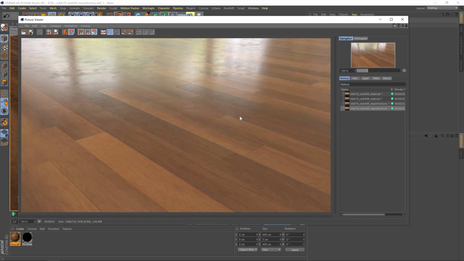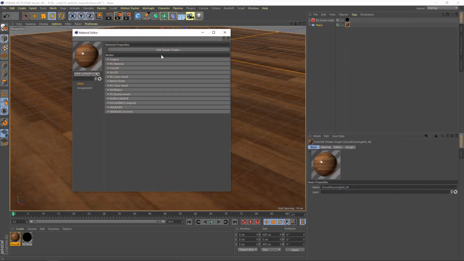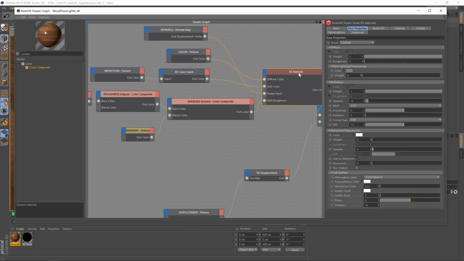There we go. So now we can see a whole bunch of smudges on our floor, and it's looking pretty good. We do need to make a few adjustments. One, the smudges are too strong, and two, they're not really scaled correctly. If you look at the size of the floorboards, the feet would be really quite small. So unless this is a floor that a lot of children have been running around barefoot, we need to make some adjustments. So let's go back to our shader nodes. There we go. And see what we can do about that.